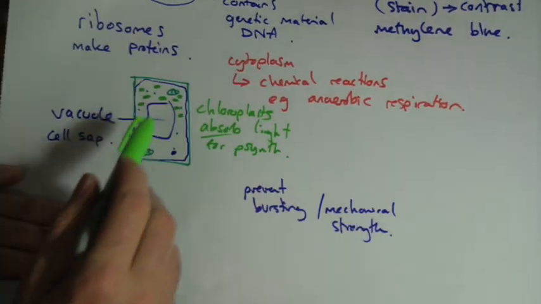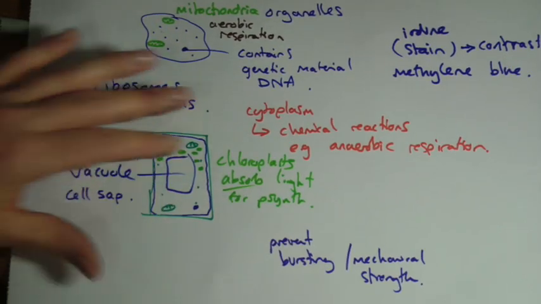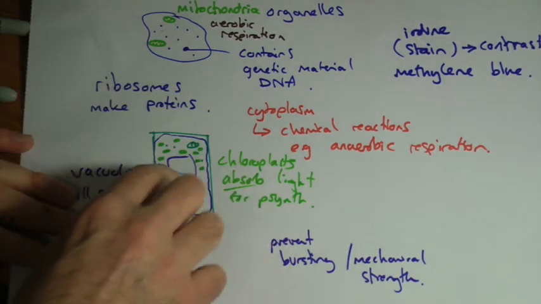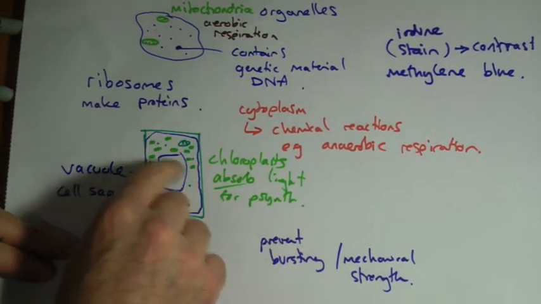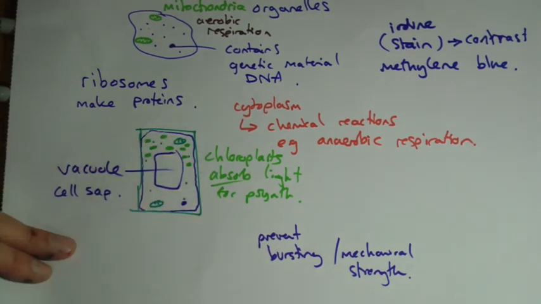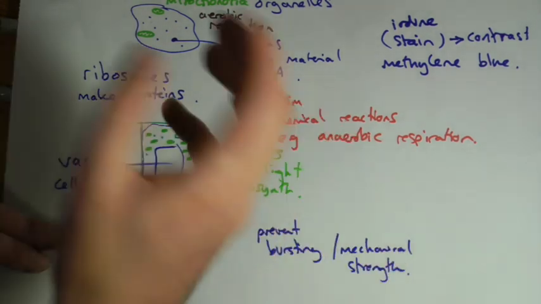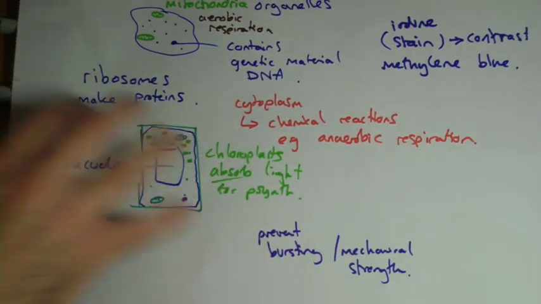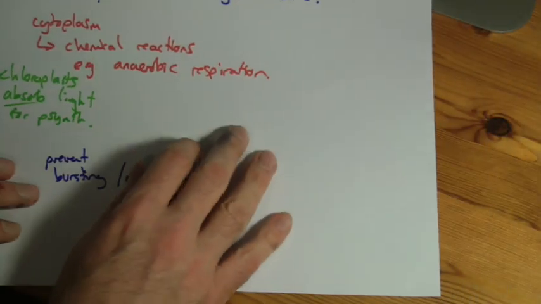Fungi cells would basically have mostly the same kind of things that you'd find in animal cells and plant cells. They'd have a cell wall, for example, but you wouldn't really expect them to have chloroplasts because they're not plants. Okay, they get their food by another method. So fungal cells might look similar to plant cells in some way, but you wouldn't expect the chloroplasts in there. Different plant cells too, cells in the roots, for example, wouldn't have chloroplasts because they're underground. There's no light down there, so there's no point in them having chloroplasts, which is why the roots aren't usually green. But you could get thrown those kind of questions.